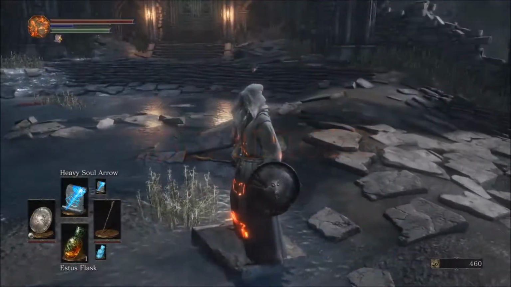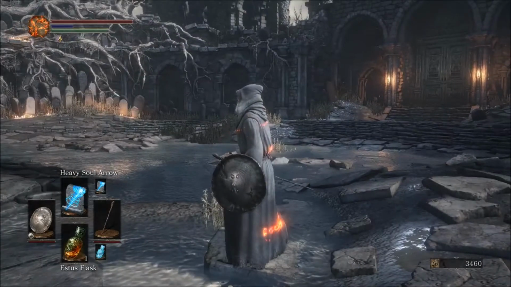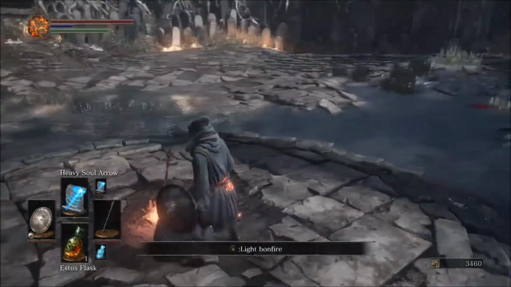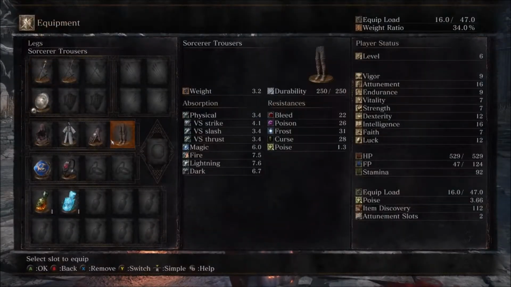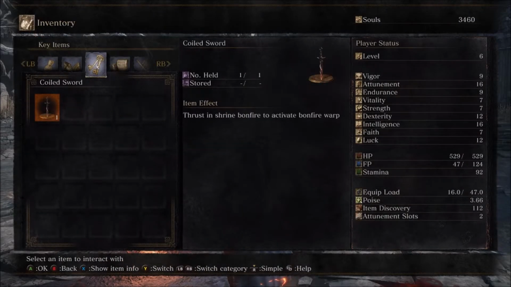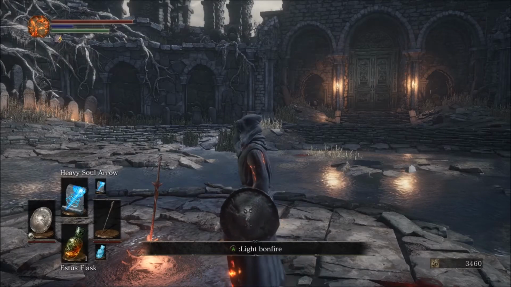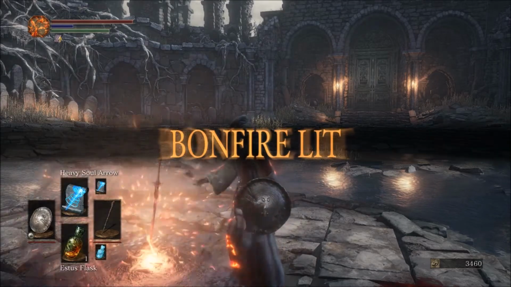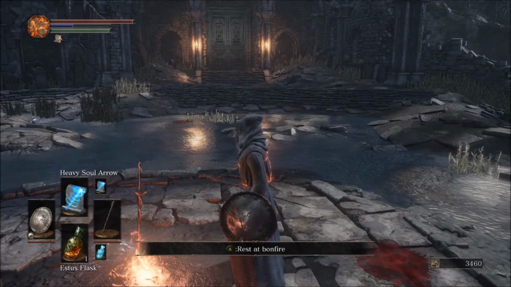Whew boy! And I get my health back and such. And I'm vaguely glowing. Huh. Oh, that's neat. Got that now. Let me just quickly check weapons. Specifically, I'm curious about that inventory. Huh. Frost and Shrine Bonfire to activate Bonfire Wall. Okay, so it's an actual weapon. Phew! That was intense.